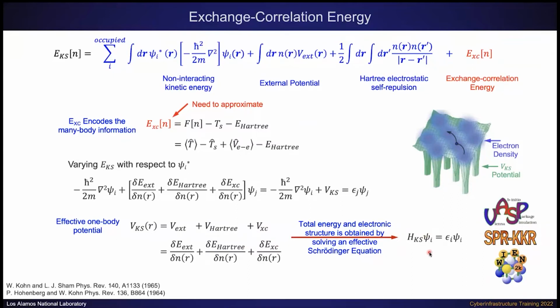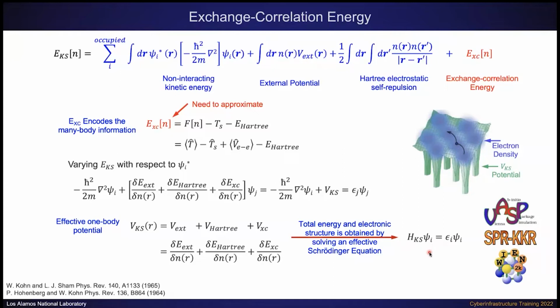So this is where we've headed. Just as a recap, we've taken the many electron problem we couldn't solve. We tried to solve it with orbitals. That didn't work. And then we found, let's pick something simple like the density. And that allowed us to move forward and at least be able to isolate an object we can approximate. And so, of course, the next question is, well, how do we approximate this thing?